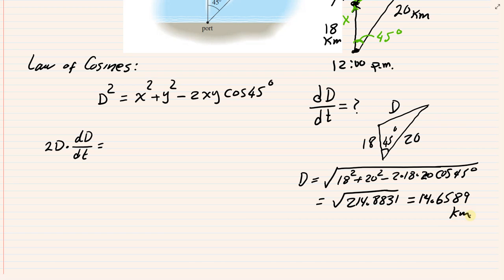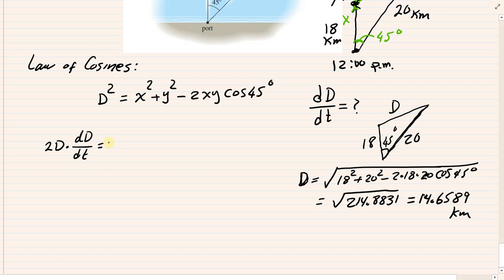Okay, and because that's for 1 hour, actually, that should end up being the answer to the question, ironically. Well, let's go through and see. This is how far they are apart from each other 1 hour into it. And if you look at the rate of change per unit of time, it's going to be 14.66 kilometers per hour. But let's go through the motions anyway.